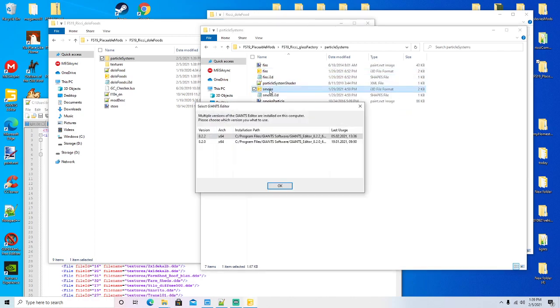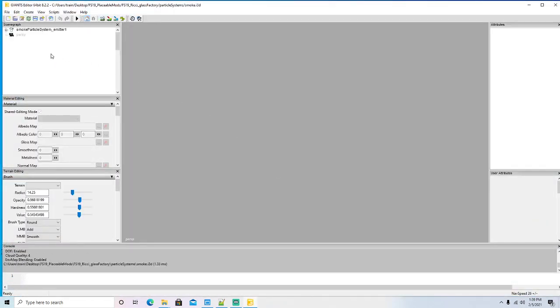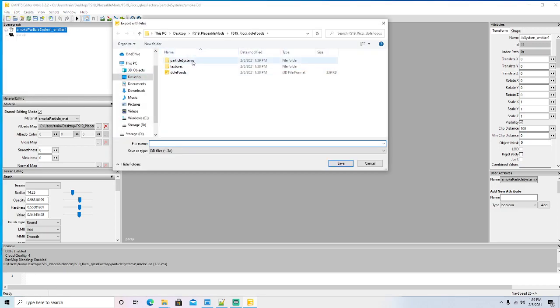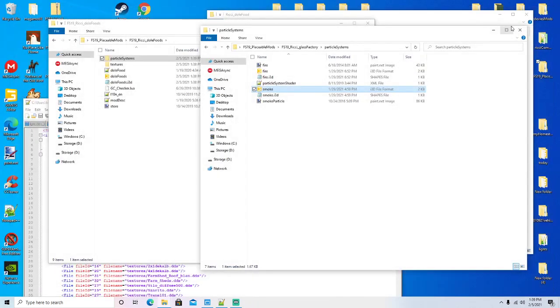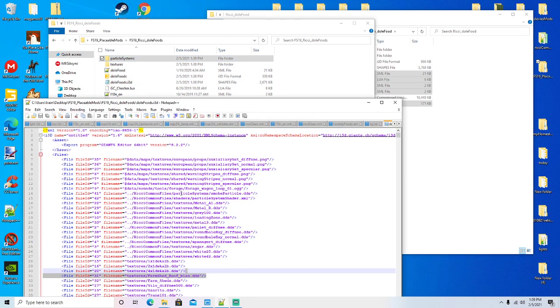I want to grab the smoke particle. So smoke particle, File, Export, Smoke. So that I can close that for now. So that fixes the smoke particle.